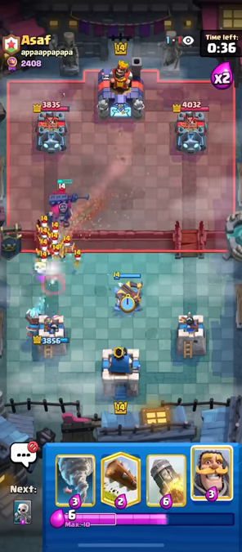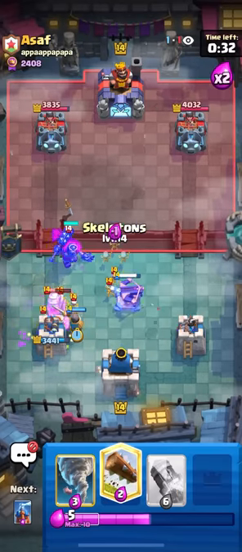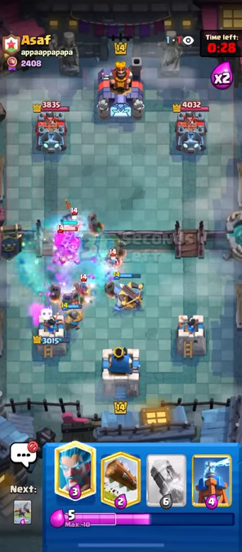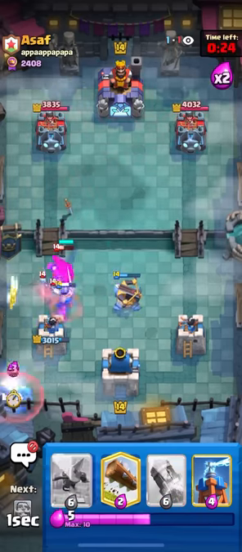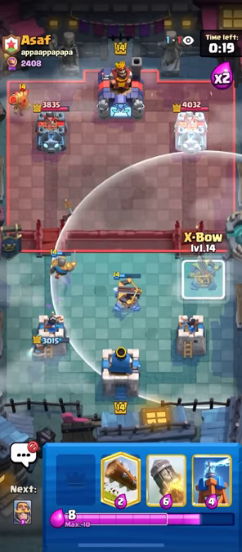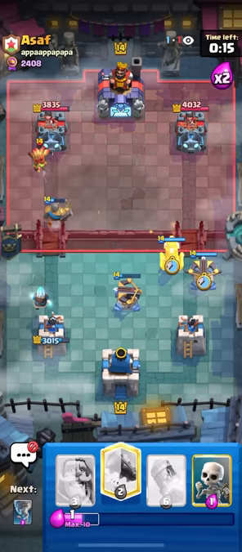And then, okay, I need to NATO everything back right here. There's a lot of skeletons on the board. Yeah, just going to go Ice Wiz in the back again. And then I think now's the time we need to start pressuring the other lane here. So I'm going to go Tesla.